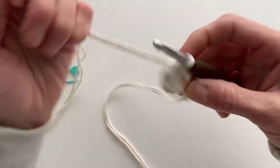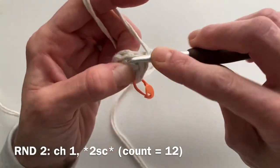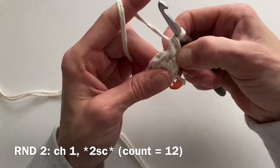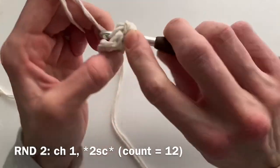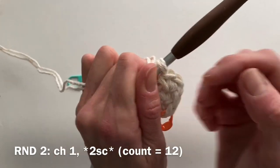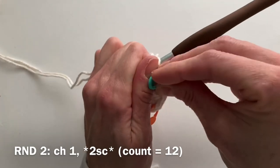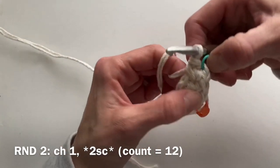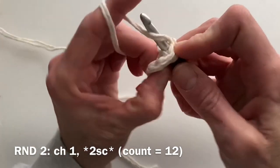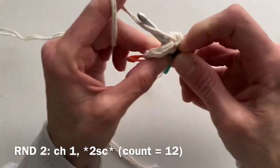Okay, so now we are ready to begin round 2. For round 2, you're gonna chain 1, and in each stitch, you're going to make 2 single crochet. Your first 2 single crochet go into that same stitch that you joined to. Okay, now this right here was the first stitch of this round, so I'm gonna mark that with a stitch marker. Okay, so you can see now I have 2 single crochet in that single crochet from round 1, okay? So go ahead and do that in the remaining stitches. You should end up with 12 stitches at the end of round 2.